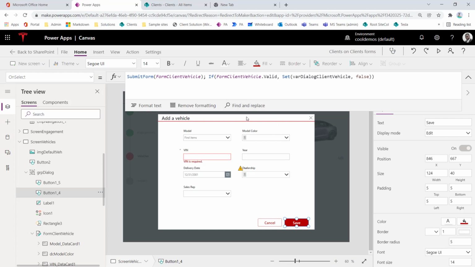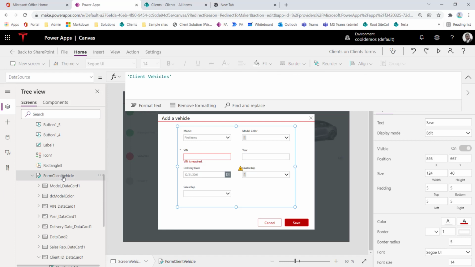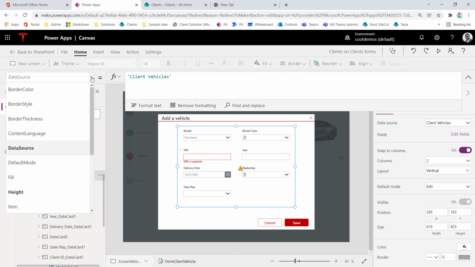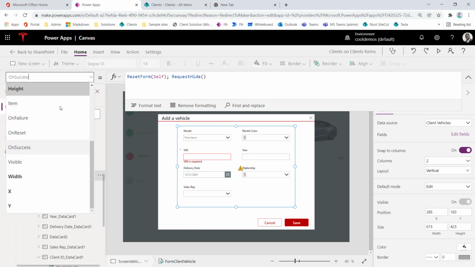So when I click the save button, I'm submitting this form. And when I submit the form, what that actually does, if the form is valid and I look at the form component, it actually triggers an on success event. Only if it's valid. And that's the key, right? So if it's valid, it's going to trigger this event. If the validation fails, it's going to trigger this event. And if we reset the form, it's going to trigger this event. And we're doing a little bit of everything, right?